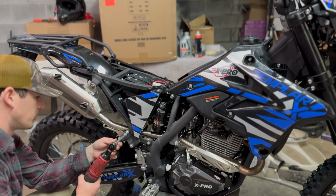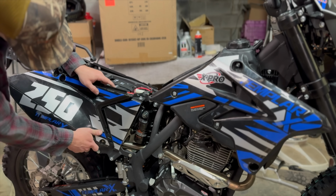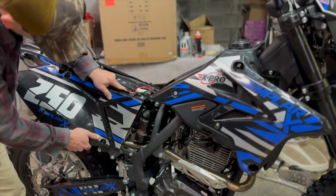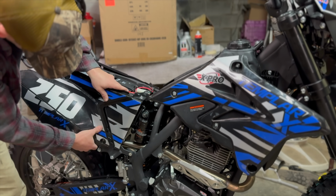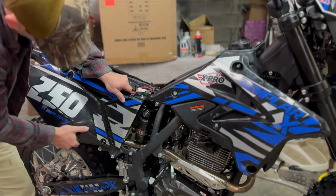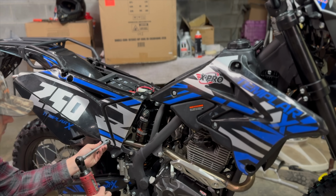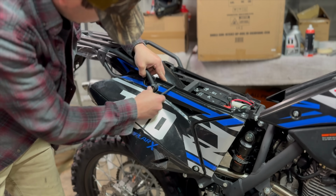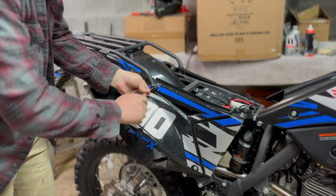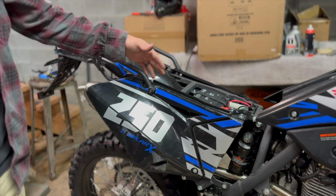Now on the rear, we need to go ahead and remove this 8mm bolt. You want to have it underneath the rack. It's going to go behind this piece of plastic. You're just going to have to basically, like the front, just finagle it until it lines up. Try to line that up. Throw our bolt back in. That started, I'm gonna go ahead and tighten these two down, get our top fender bolt on, the two underneath, and then throw our seat back on.